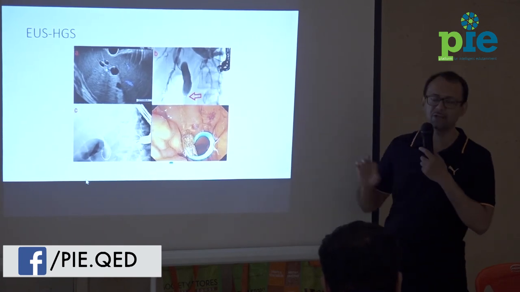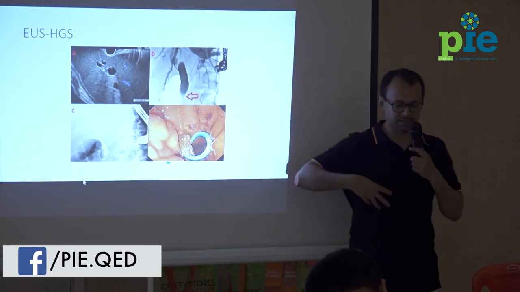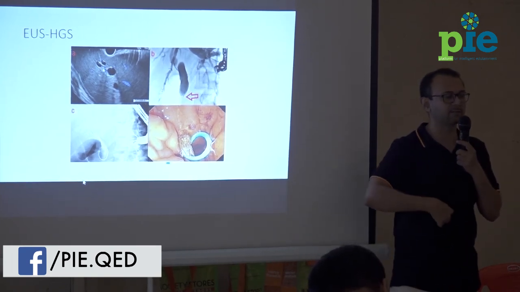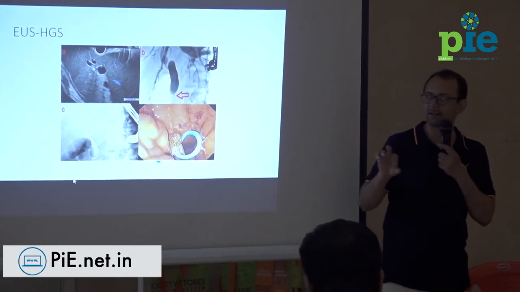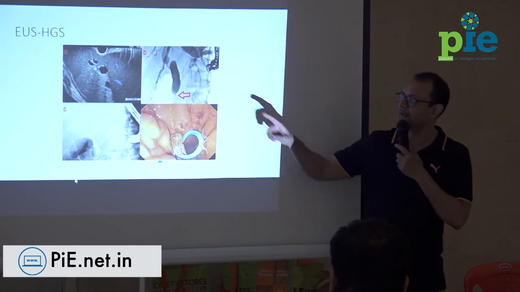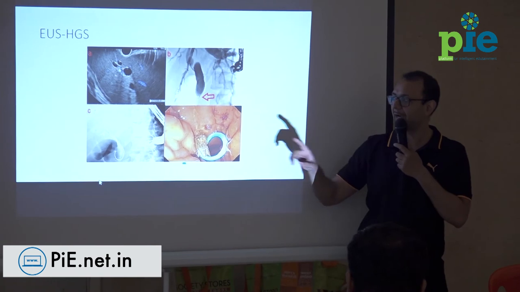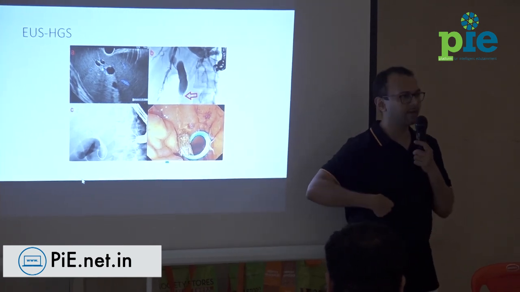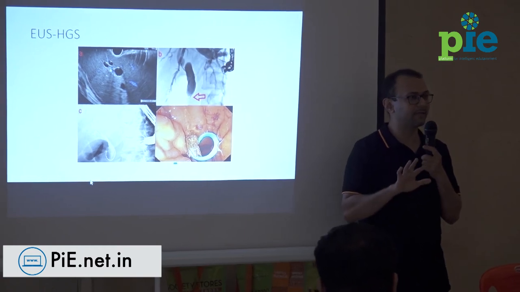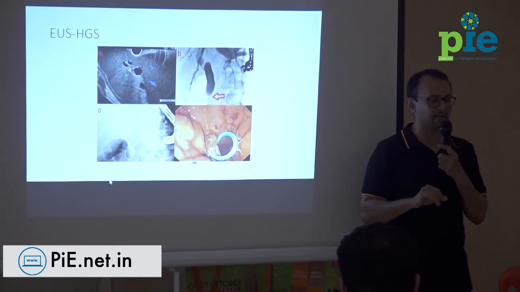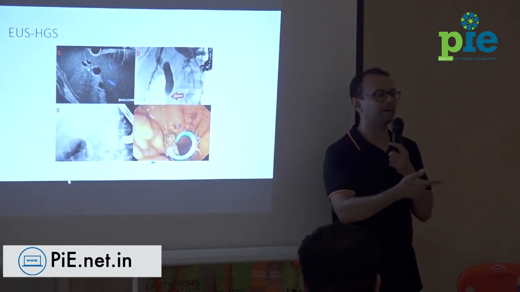So this is HGS, hepaticogastrostomy. Easier to understand. You see the liver's here, stomach is right here. You puncture from the stomach the liver, the left-sided duct, with a needle. Same, puncture with the needle, put a wire deep into the bile duct, and you place a stent between the left lobe of the liver and the stomach. Okay, it's not very easy. It takes time. It's a lot of technique and wires involved. But the stent is placed in the stomach, draining the liver from the top.